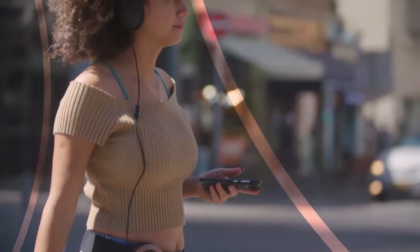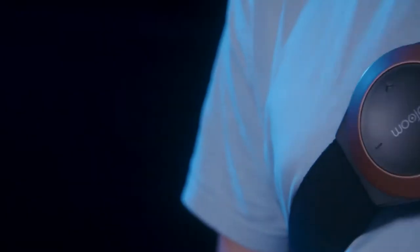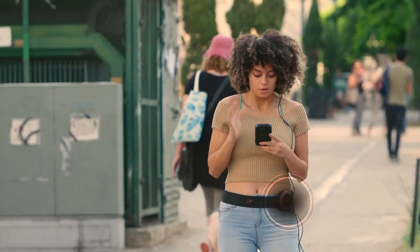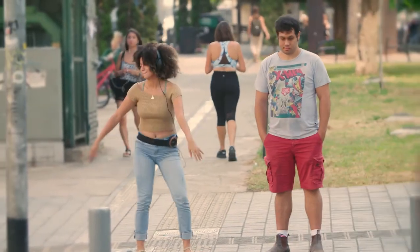So how does it work? Well, sound is air movement that typically spreads as an audible wave of pressure. Headphones deliver that audible part, but you're missing out on the movement. Woodger lets you enjoy both aspects of sound. Imagine you're in a concert, standing right in front of huge speakers. That oomph you feel in your body, that's what Woodger feels like.